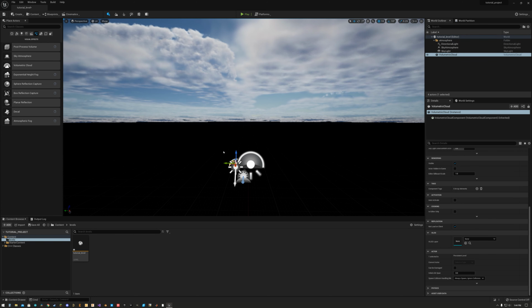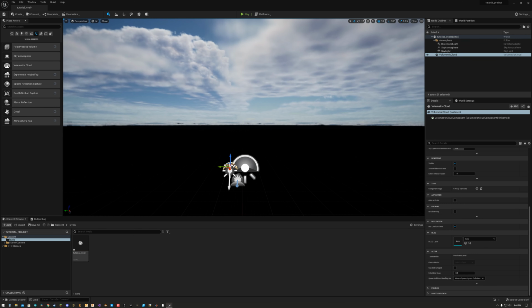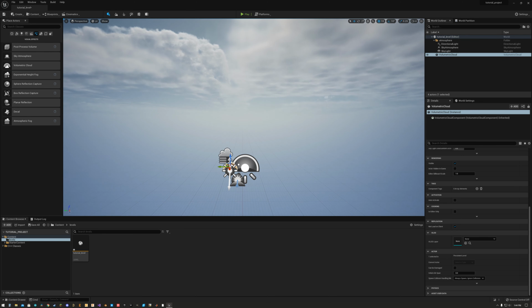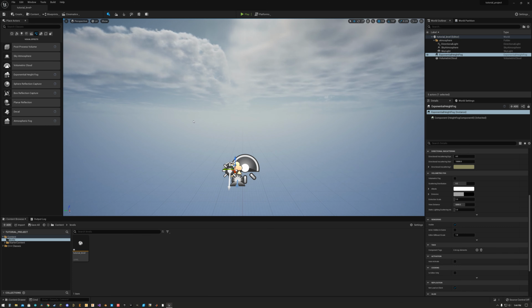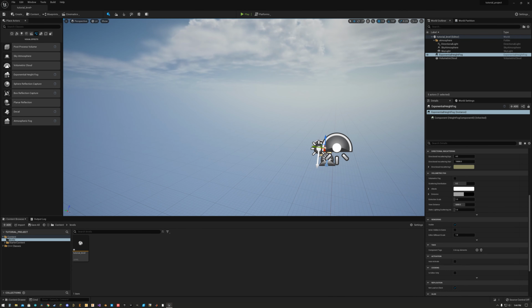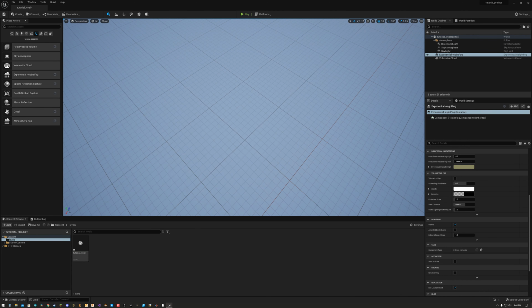We're not going to mess with it too much, just because there's a lot of settings that can get really complex, and that's enough stuff just for a single video. So we'll cover that eventually. And then the last thing we want to add is exponential height fog, which is basically fog. And when you drag that in, you'll also notice that because it adds fog in the distance, below us it gets blue too, because the fog scattering is also applied below us.